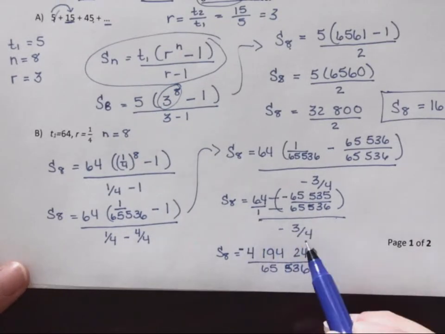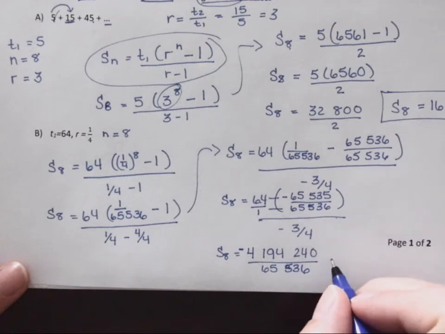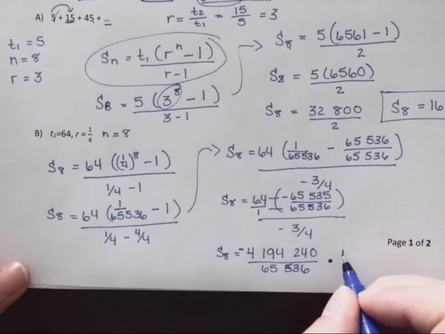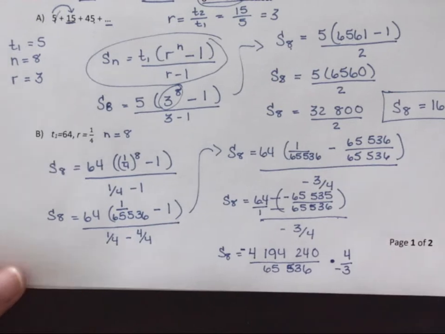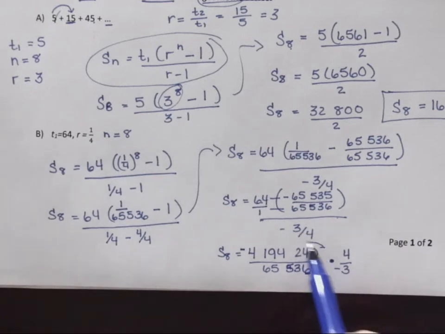So we're dividing by a fraction, and we don't divide by fractions, we multiply by the reciprocals. Is everybody okay with that? Okay. I wonder if these go into each other evenly. Probably not because of a 6 and a 0, but I just want to check to see if this divides evenly. 4,194,240 divided by 65,536. Nope, doesn't go in evenly. Really, really close, almost 64.